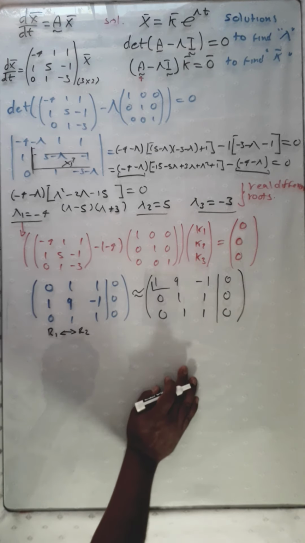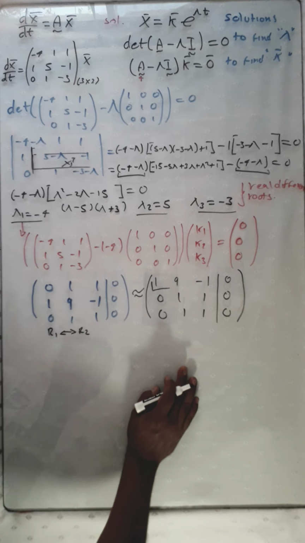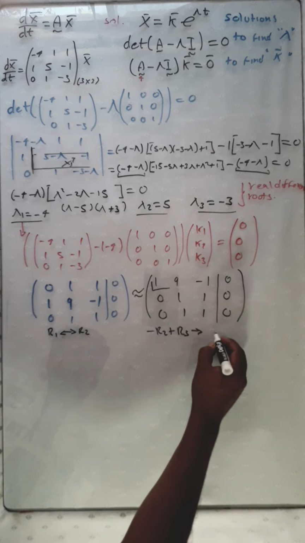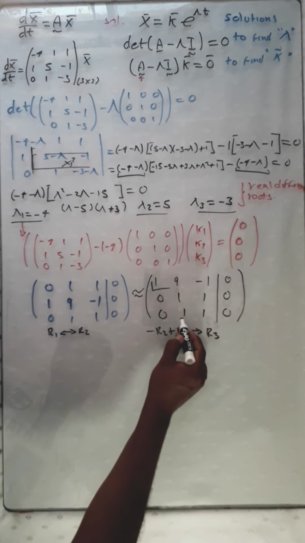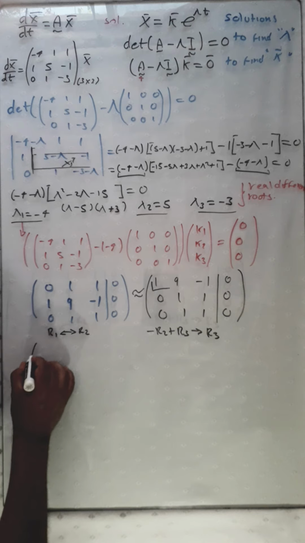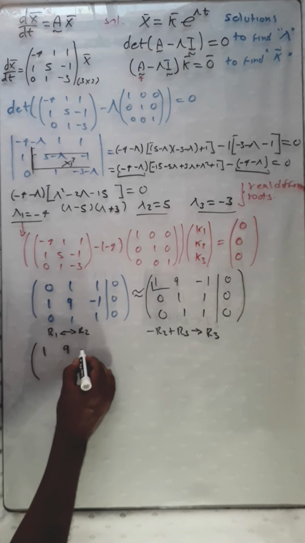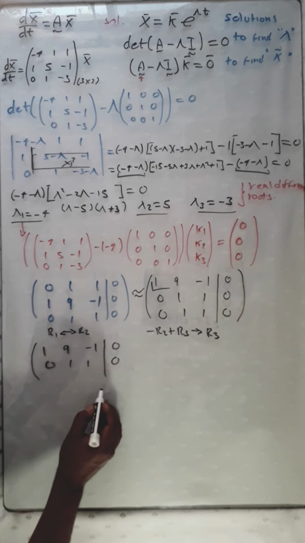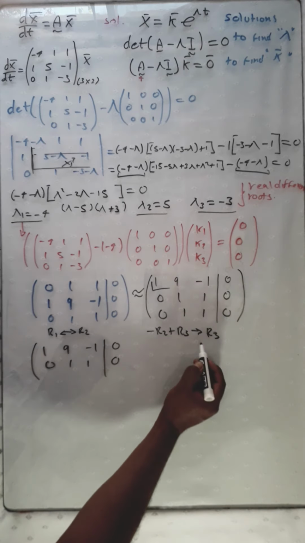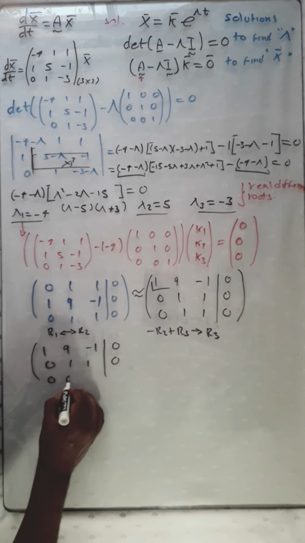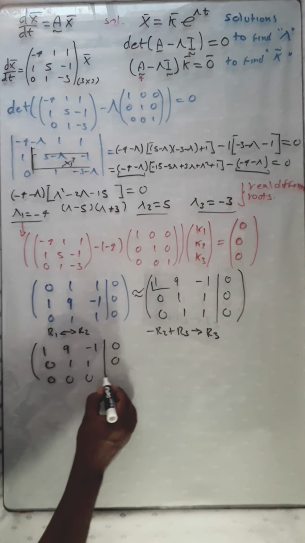In Spanish that is called escalonamiento. But anyway, now let's do minus row 2 plus row 3 and we save it in row 3. We try to make this 0 and we are going to use the number in the second row. Okay, so what is the result of that? The first row doesn't change, 1, 9, minus 1, 0, and then 0, 1, 1, 0. The second row doesn't change because we are affecting row 3. Okay, now 0, so now minus 1 plus 1, 0, minus 1 plus 1, 0, and this is 0.